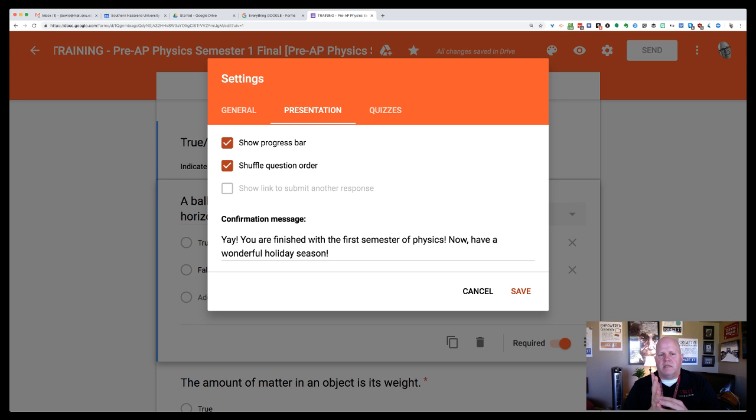In your responses, by the way, if you're concerned about cheating, you can compare timestamps on your spreadsheet, and you can see when students submit. So that's kind of a nice way. If people submit within a second or two of one another, and you already had a concern about cheating between those two students, maybe they answered everything exactly the same, that's one little piece of evidence that you could use in your investigation. And then additionally, right here, you can change the confirmation message.